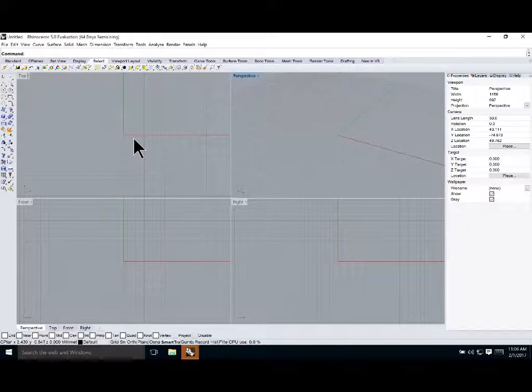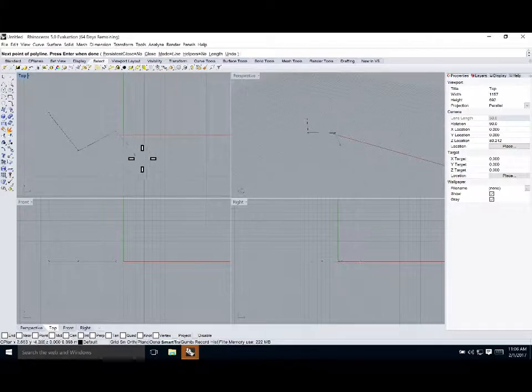Similarly to these programs, one of the primary ways to input tasks in Rhino is using the command line. So previously I clicked on this icon for polyline, but I can either type line or I can type polyline and click enter, and then my tool for that is active.